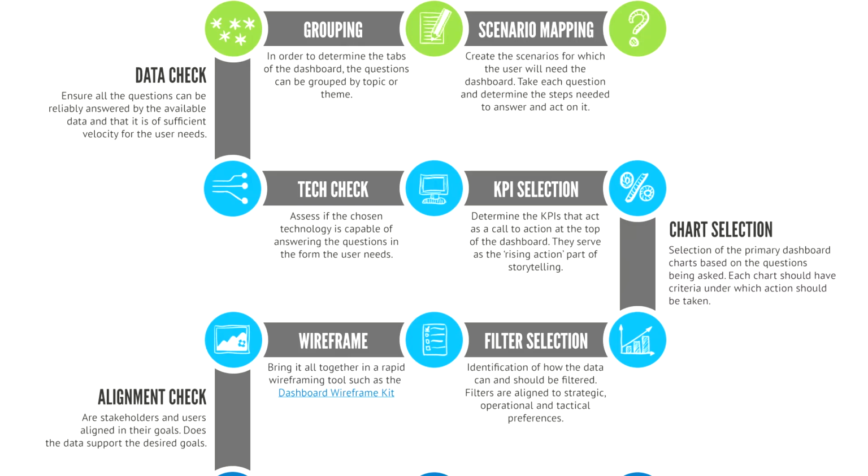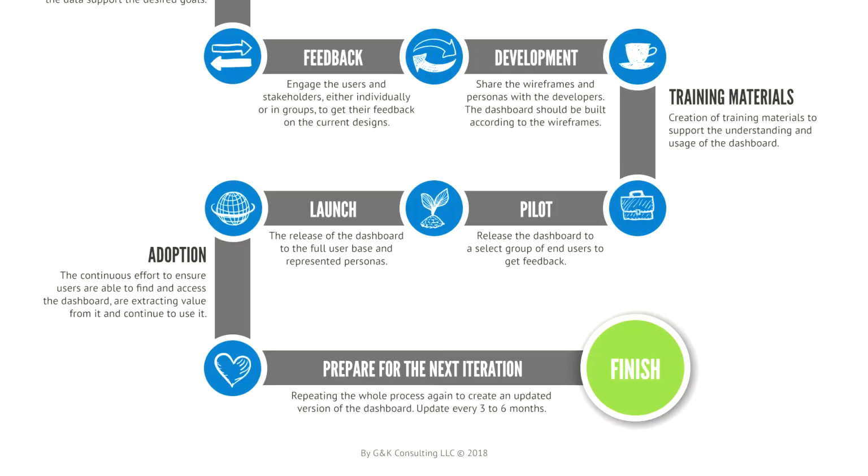It's always good to just do another check. You can skip this one if you feel like you've got a pretty good handle on it already. It doesn't need a discrete step. But what is important is feedback. You can use these wireframes now to send around to the team and gather feedback and input into, is this what we want? Is this going to answer your questions? Is everyone okay to sign off on this visual requirements document before we start development?